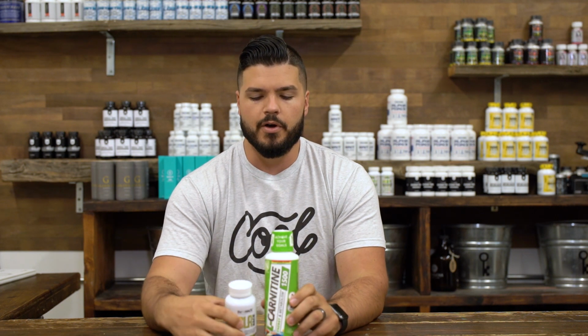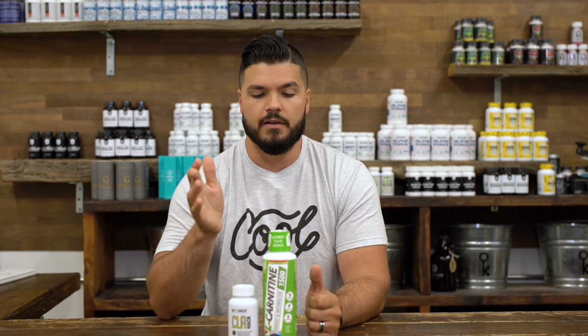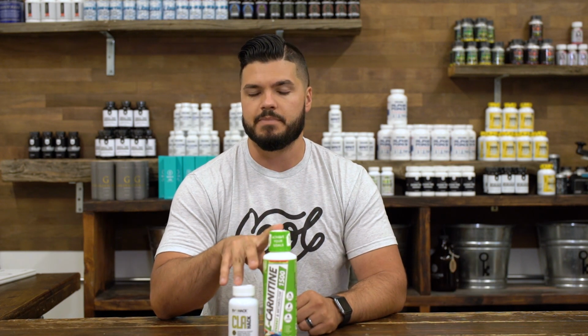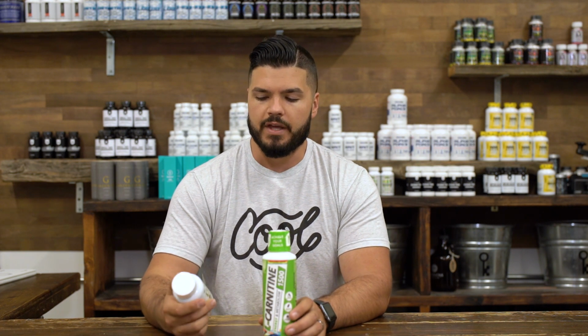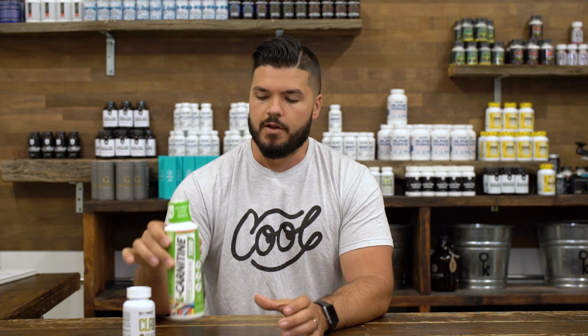Another thing is these are both pretty inexpensive supplements to start off with. They're not crazy high science. They're both in the low $20 range. So if you're thinking, I'm starting to work out pretty hard, I want to do something, I don't want to do this huge set of stuff, but I want to try some things out to take in conjunction with my protein and glutamine, this would be a really good first step to make. And the cool thing is it's morning and night. This is just pre-workout. They're pretty easy to remember and take every single day.